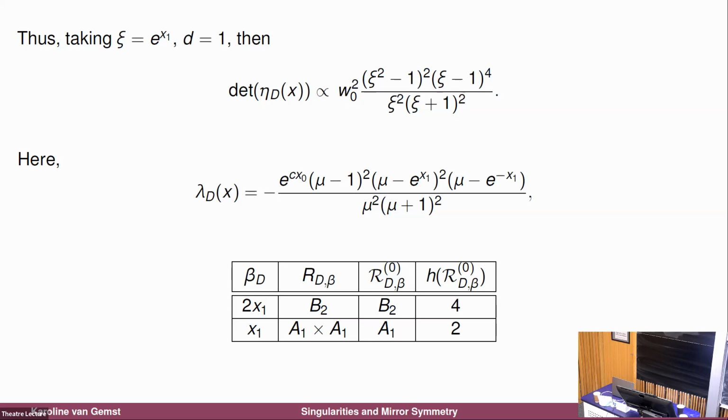This has an orthogonal decomposition into irreducible parts, and one connected component, which is notated R0, is the one that contains beta. It turns out that that is of type B2.